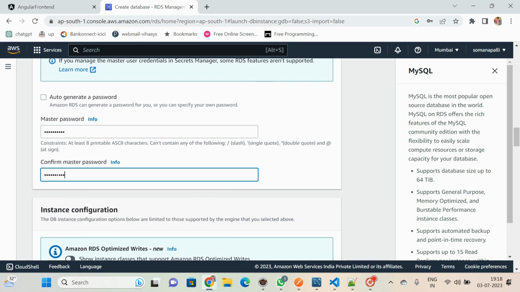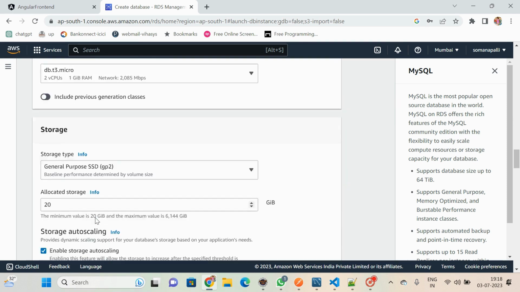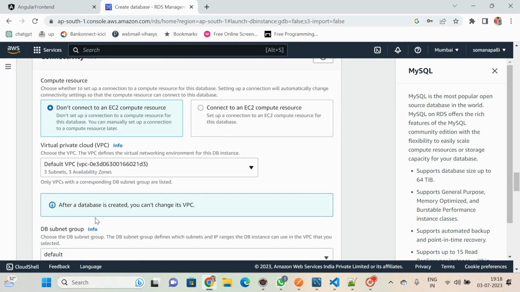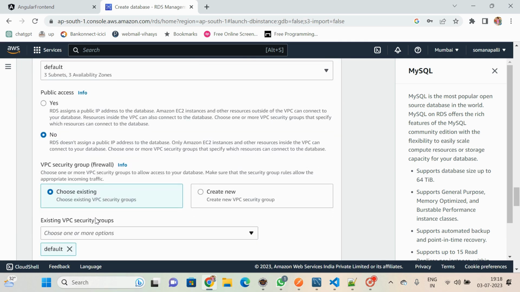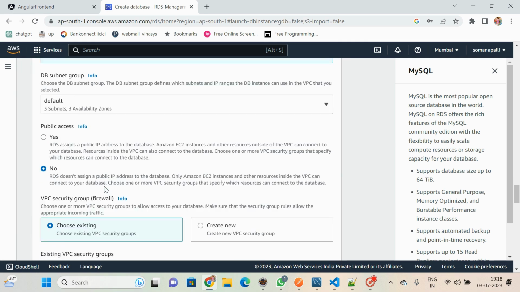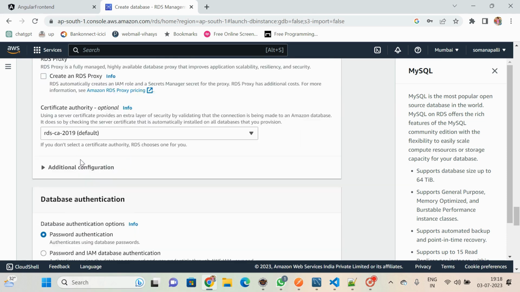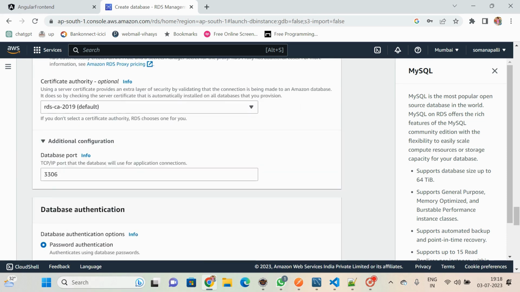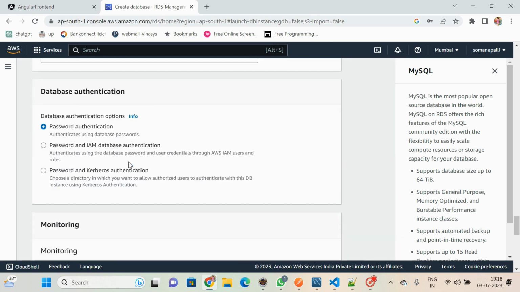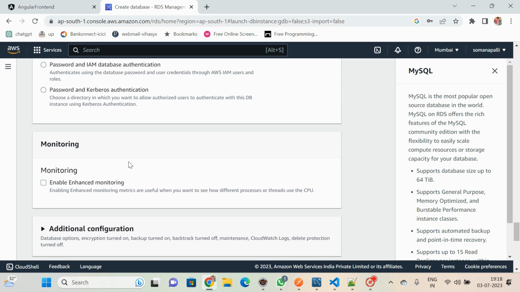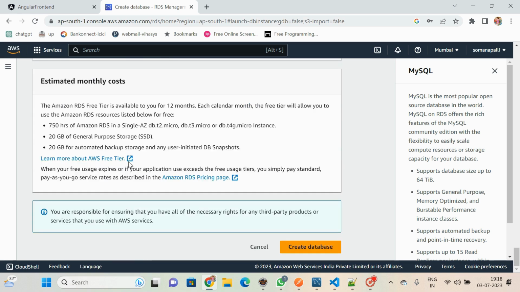All these are fine. Public access, yes. After that, in additional configuration, 3306 is the default port number, even for an RDS MySQL instance, that's not a problem.